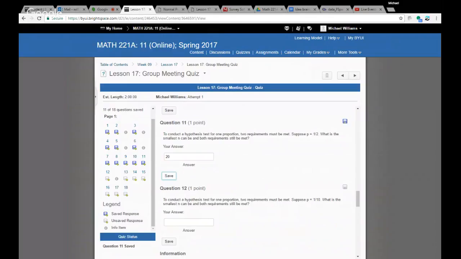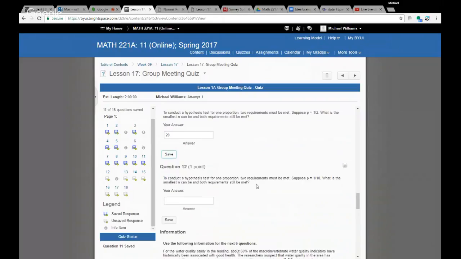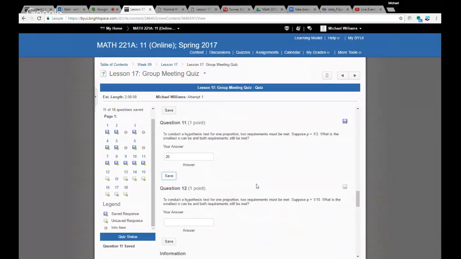Yeah. That scares me because that seemed way too easy. No, you said it well, actually. It seems like the last two lessons that we did overlapped. The np greater than or equal to 10 is usually what determines it for us. Yeah, as soon as you do the first one. So here's the next one. It's going to ask the same question, but with 1/10. So right away, that's 100, right? Because 100 times a 10th is 10.